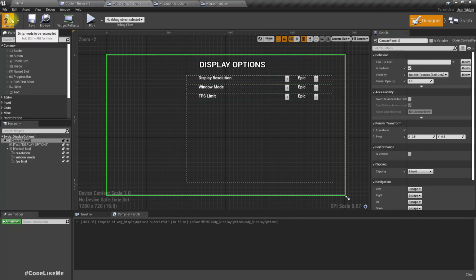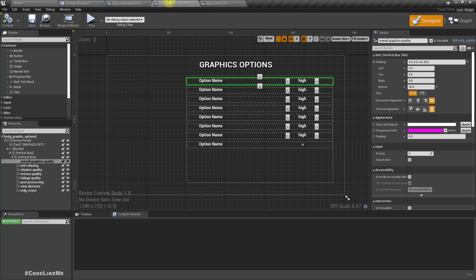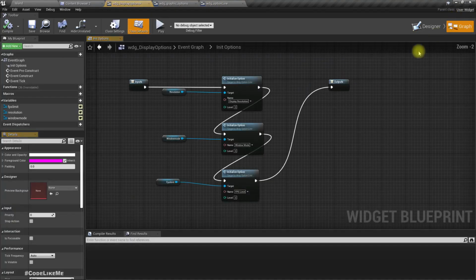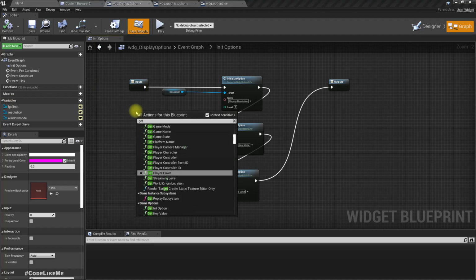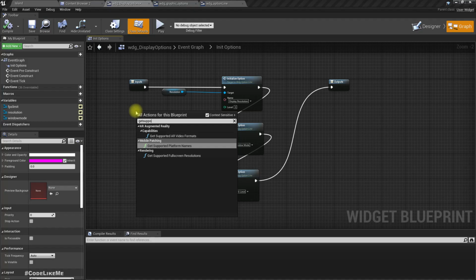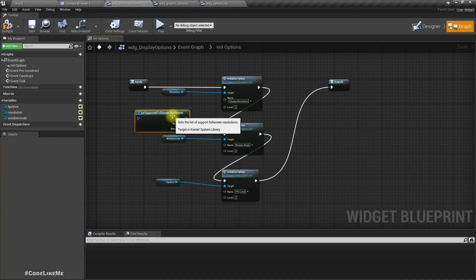Right, now how do we get the list of available display resolutions? Get supported full screen resolutions. So we have this option.